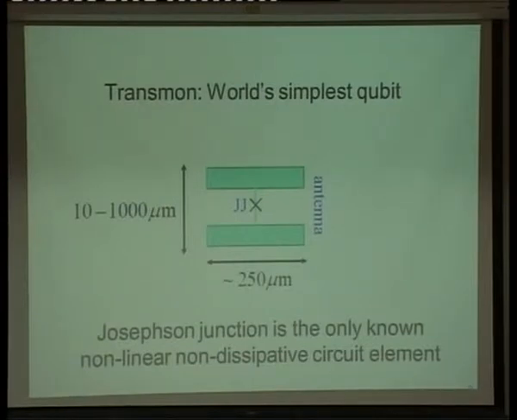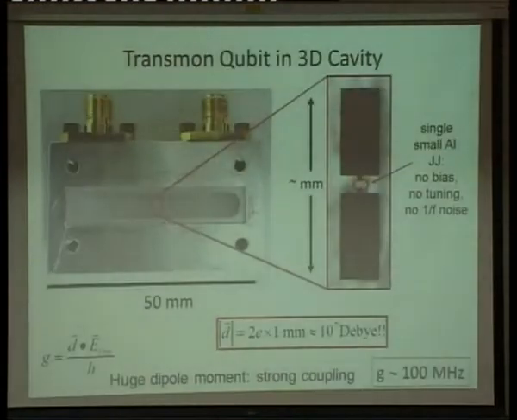And you can put it into a coherent superposition of different degrees of oscillation of the charges back and forth. So here's a picture of one half of the block of solid aluminum, which is used to make the three-dimensional cavity. There are input ports and output ports. There's a thin sheet of low-loss dielectric, sapphire here, and in the middle of that on the surface is evaporated this millimeter-long superconducting aluminum antenna with the two halves connected by a microscopic Josephson junction.